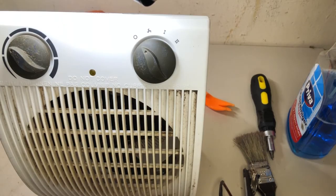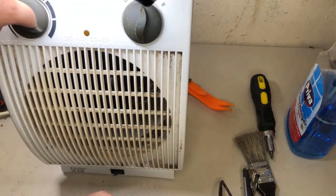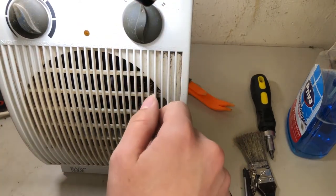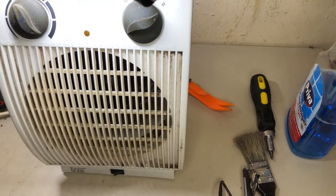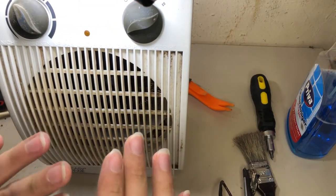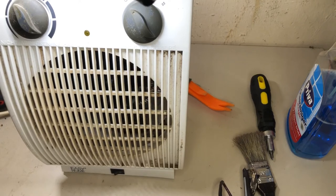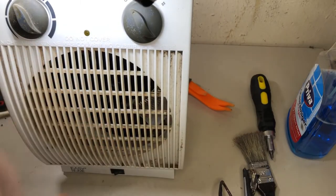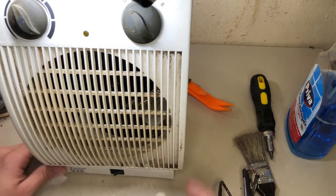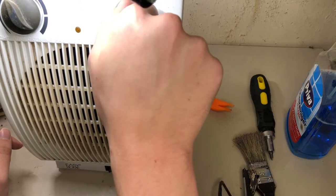Hope everything works. It works. What? Oh my god, that thing was just right behind there and I was looking inside and I was like, oh my god, it's burning through something. But nah, seems like it's right. It seems like there is something.